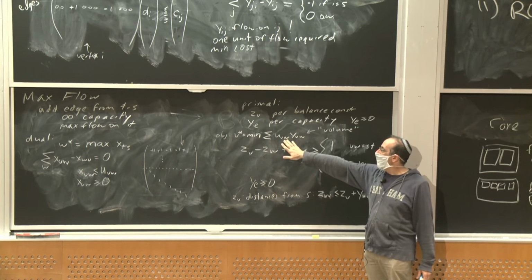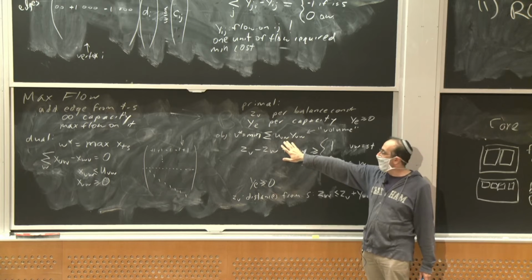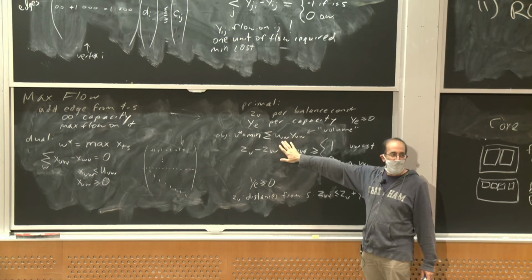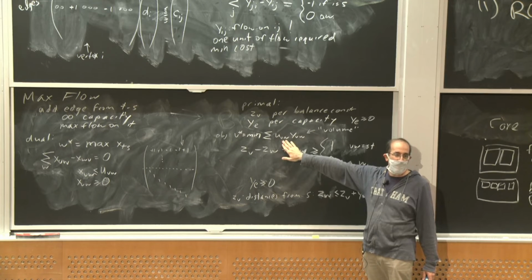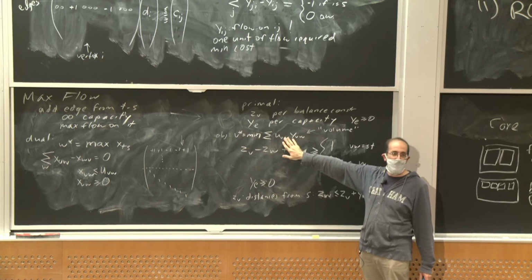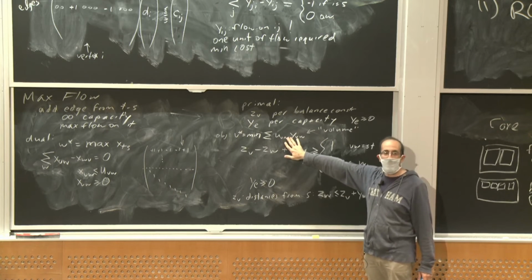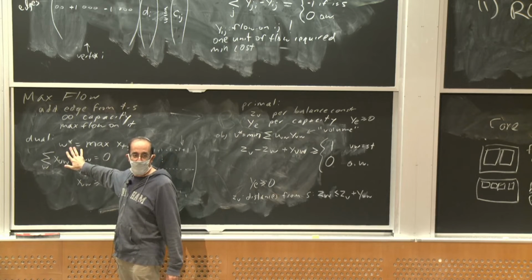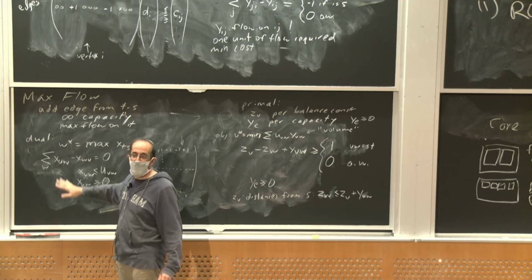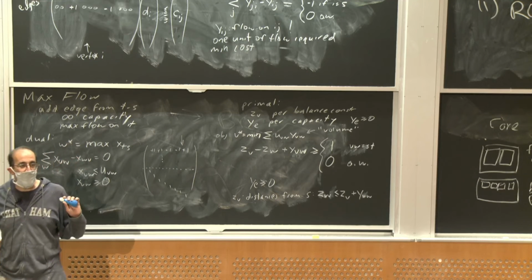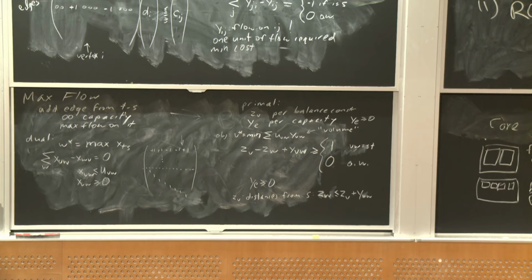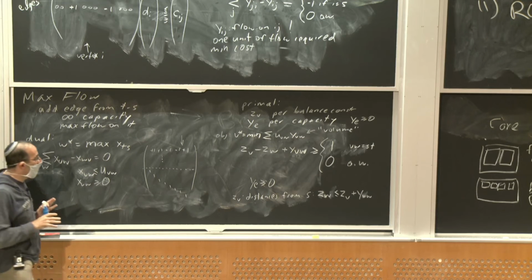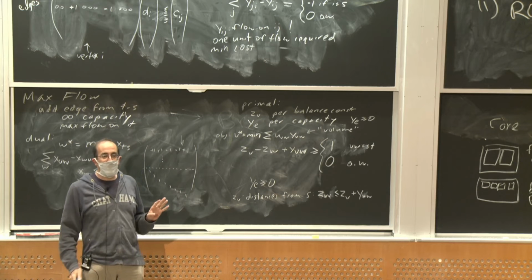And so weak duality tells us that, right, from that we get that any cut is an upper bound on the value of the maximum flow. Right? Because any cut gives a solution to the primal linear program, which is, by weak duality, an upper bound on the value of the dual linear program. So max flow is less than or equal to min cut. Now, we actually know more. We know that max flow is equal to min cut.